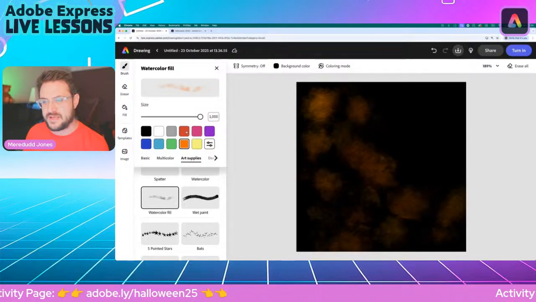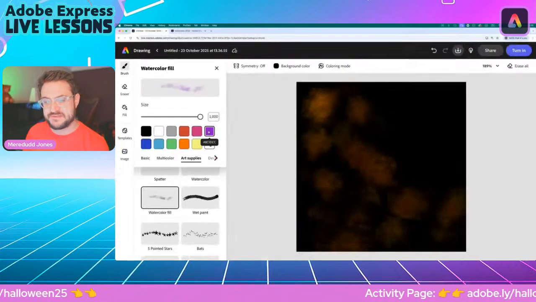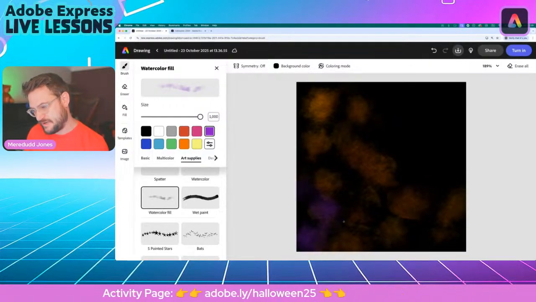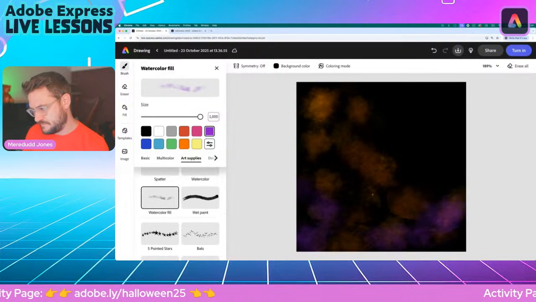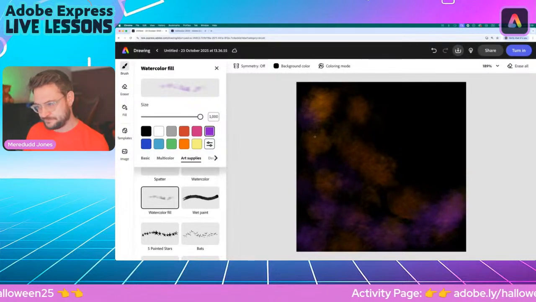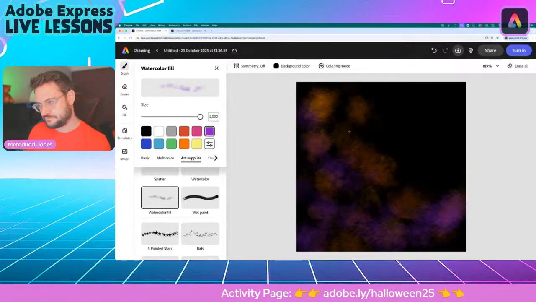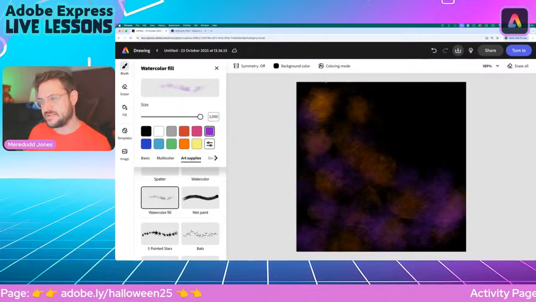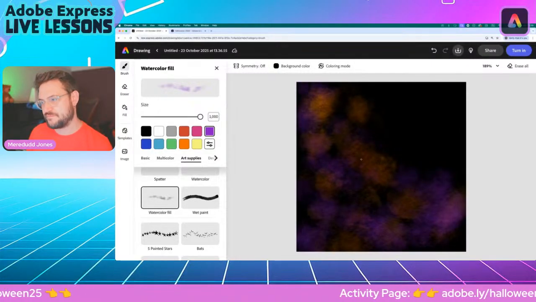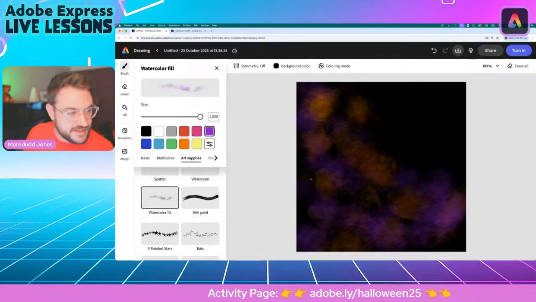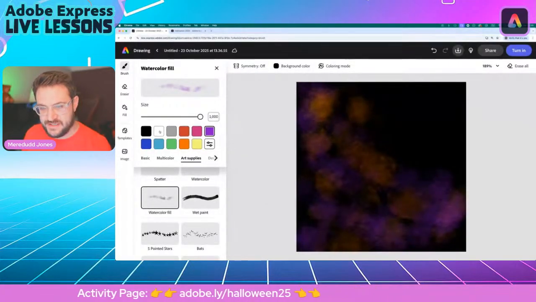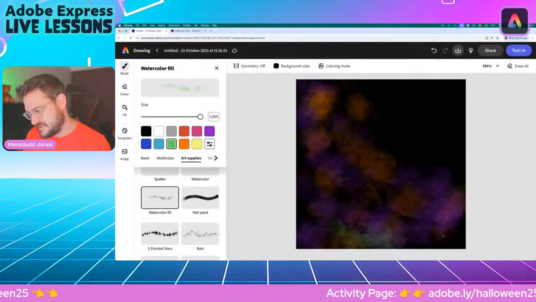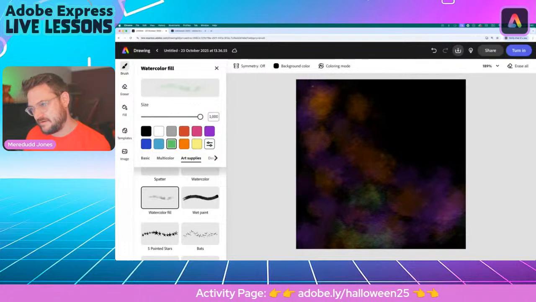All right, let's go for maybe this purple colour. And I'm still using the same watercolour fill brush, the size up to the max. And now I'm going to start bringing in and mixing some of this purple watercolour paint in amongst my Halloween orange. Lovely. I tell you what, I will do one more whilst I'm here. Let's do my Halloween green. So let's just grab some green, and let's just start popping some of this Halloween green around the place as well.